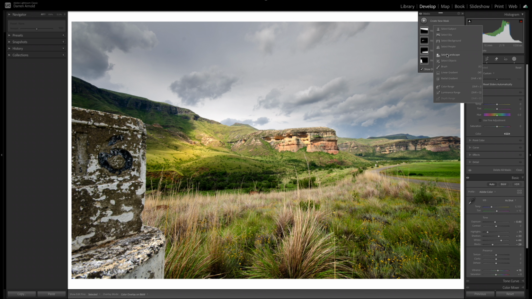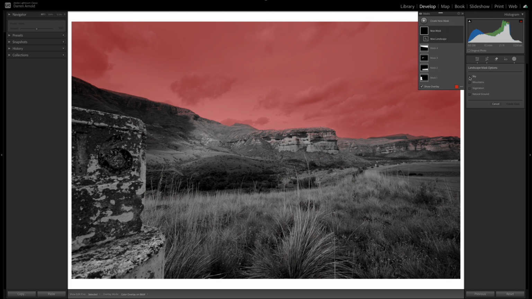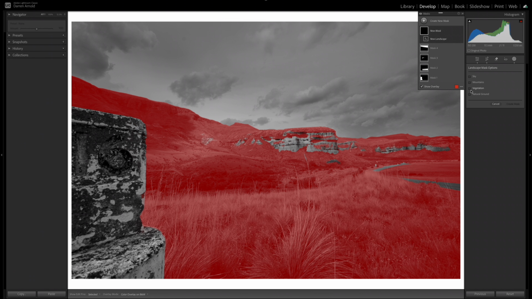And when you select that, Adobe will try and identify the different elements of your landscape image. And you can see in this case, it's identified what it thinks is the sky, what it thinks are mountains, what it thinks is vegetation, and what it thinks is natural ground. And you can select one or more of those as individual masks.